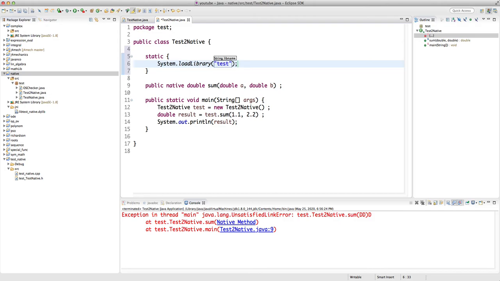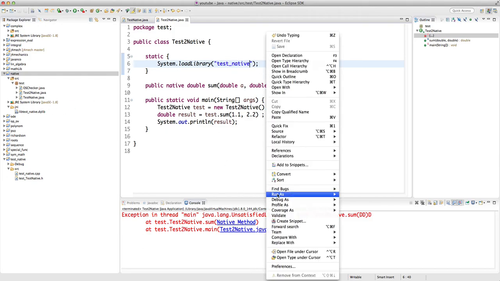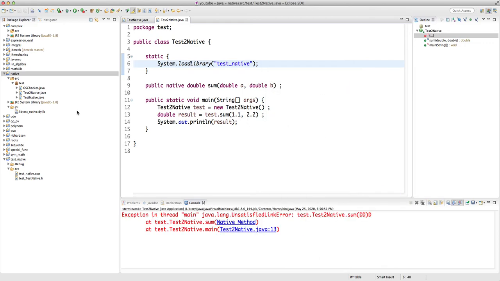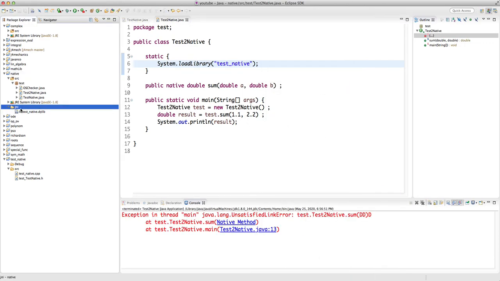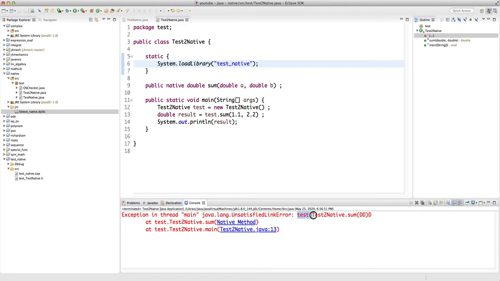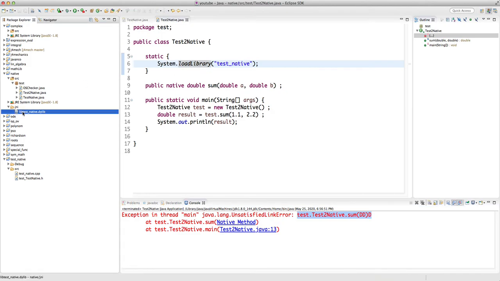So test_native, we drop the lib from the beginning and the extension dylib from the end. If I run this, it knows where to find the native library, the dynamic library. It loads this, and still it says unsatisfied link error. It cannot find this method sum in the dynamic library. So it can find it, it can load it, but it cannot find this method.